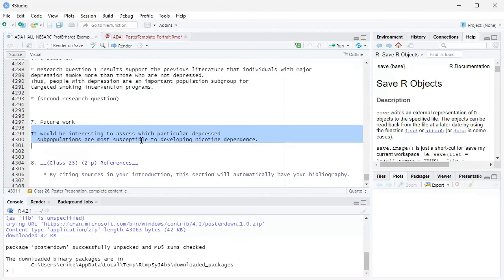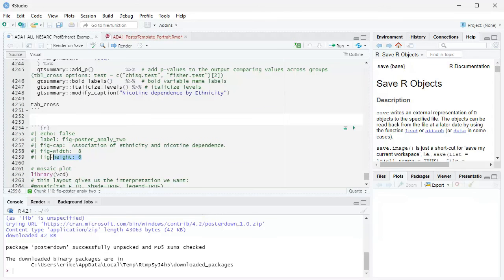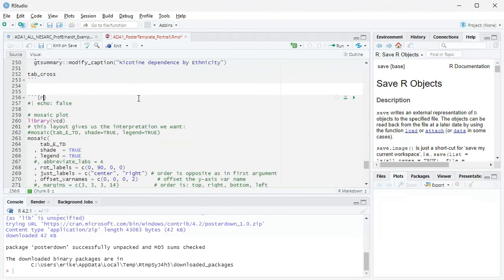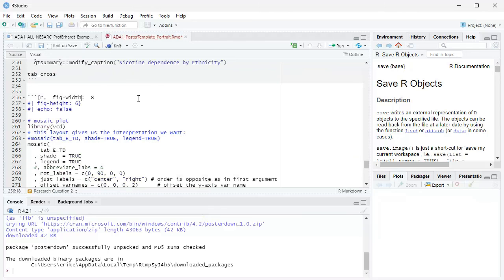All right, so I'm going to take a guess here. I'm going to do the old style. Figure width equals 8.